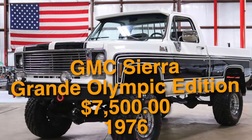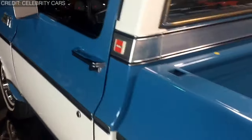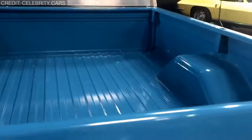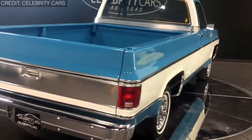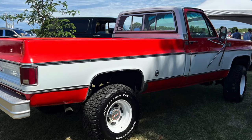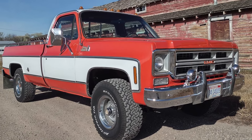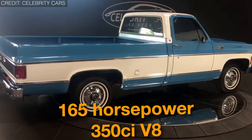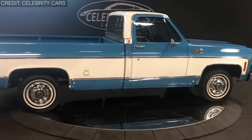Number 12 is the GMC Sierra Grande Olympic Edition, starting at $7,500, year 1976. This special edition pickup truck was marketed exclusively in Canada, commissioned to commemorate the Summer Olympic Games held in Montreal that year. Only 630 of the GMC Sierra had been built, all based upon the Sierra Grande trim level. They were painted white with a red hood, frontal fascia, and upper stripe encircling the vehicle. Logos of the 1976 Games could be found on both the rear bedside, inside the stripe, and on a special hood ornament. They were powered by a 165-horsepower 350 CI V8, and came with chrome mirrors, bumper and grille, rally wheels, and wheel opening moldings.